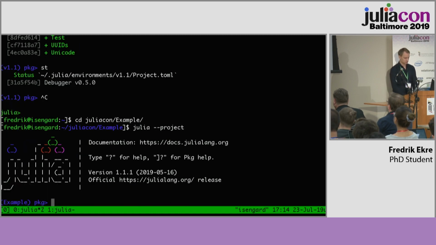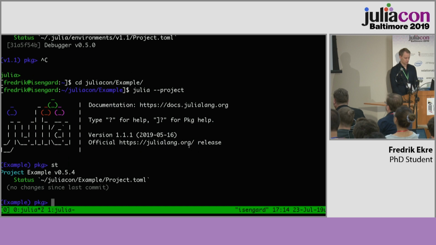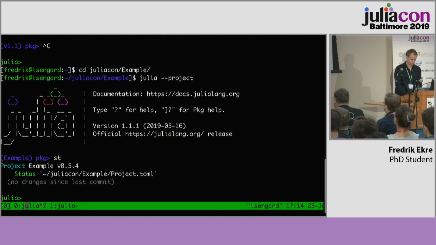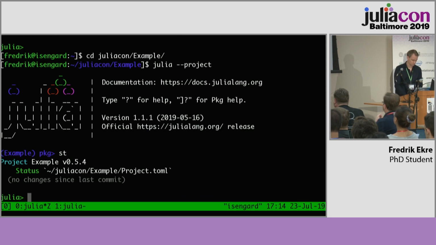So now, if you just look at the status here, this is now showing, it's very dark, but the status of the example project itself. So then, can we load the debugger, which is in another environment? So let's try.